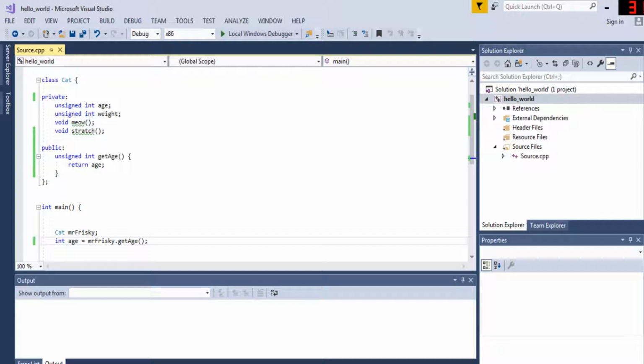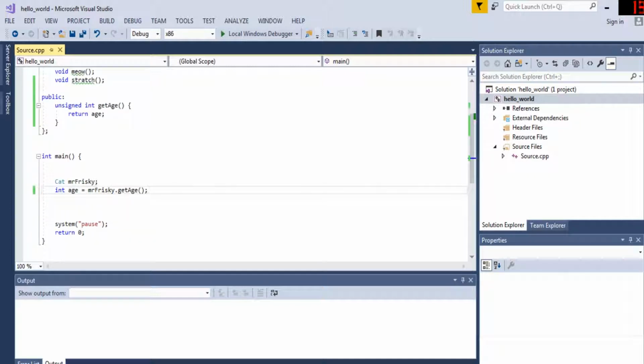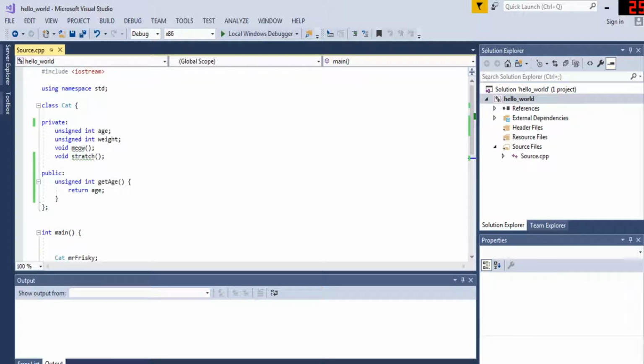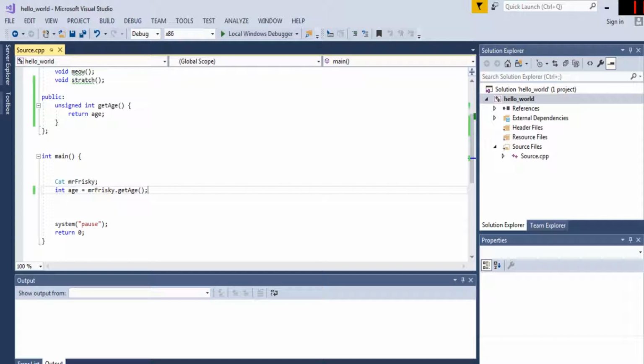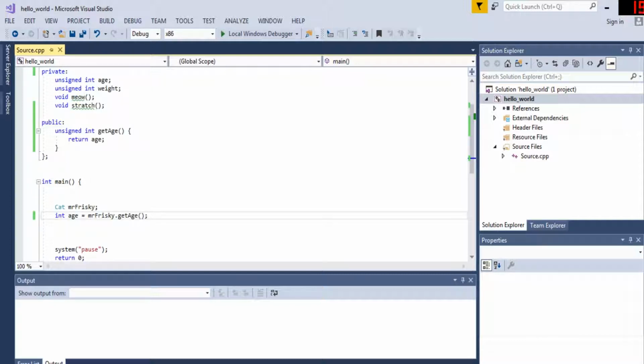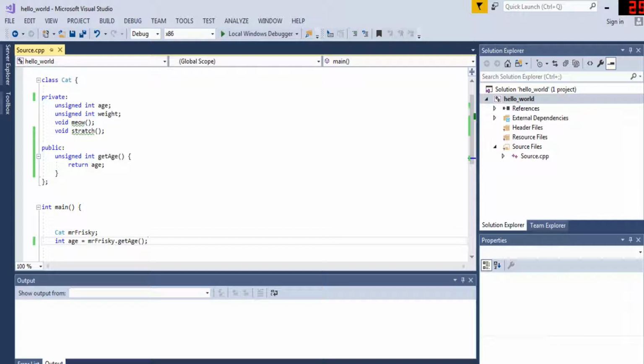Now you might be wondering, why does it matter? Why do we have private variables? Because sometimes you don't want other programmers to have direct access to this variable. Sometimes you don't want them to change the values for age and weight. Let's say another programmer sees my code, and he accidentally changes the age and weight. If cat wasn't cat, but a space program or something, and the values can't be negative, and you had to launch a spaceship into space, and now you have negative values of oxygen or something, that could really screw up other people's programs. That could really screw up things. So that's why we have private. By default, private can only be accessed through the methods inside cat.